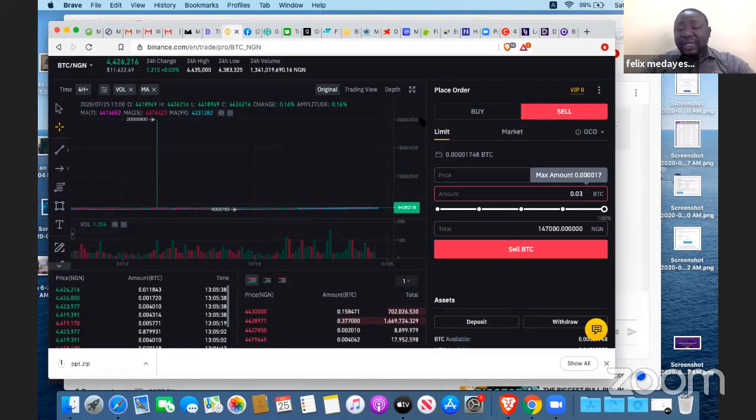That's basically it, but not all the time should you be moving your coin to USDT. Unless you have traded and observed that the market is going to come down, Bitcoin and all of that, you take your profit there. You can sell in bits. Maybe you have one Bitcoin, one day sell 10%, the other day 20%, in that order, just be reducing it. Until it's confirmed that the market is totally down, or it's going to go down slowly, then you move everything to USDT. And when you move it to USDT, as the price comes down, you buy back.